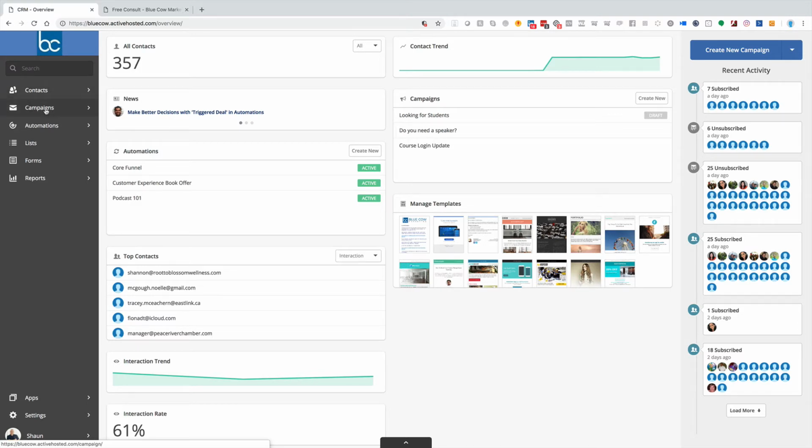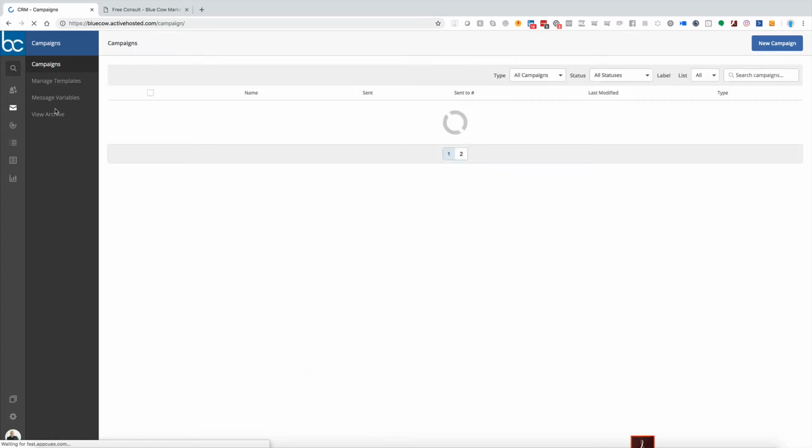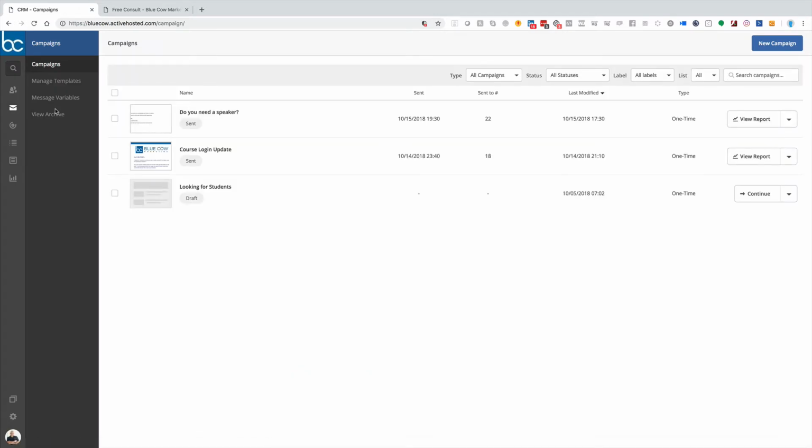Now if you are a person who has previously used Infusionsoft, then when you look at the word campaigns, you may think that this is similar to what we would call the campaign builder, where we're building out all the different automation. Now in ActiveCampaign speak, campaigns are similar to broadcasts. Or if you're coming from something like Constant Contact or MailChimp, this will be the familiarity part of that system that's carried over here. So if we go ahead and we look at campaigns, what a campaign is essentially a broadcast. So we pull up a group of contacts and we send an email out to them. That is exactly what a campaign is.